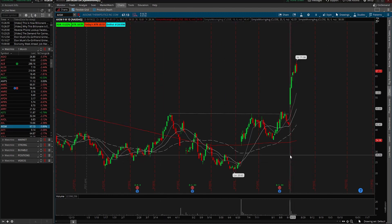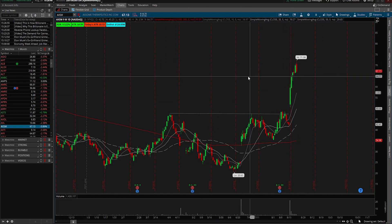AXSM is a great example of this. It had a huge EP day — I don't know what got released — but it's been moving very, very strong. So this is one that's on my strength watch list, but it's not even close to setting up. But if it does, I want to be watching it.